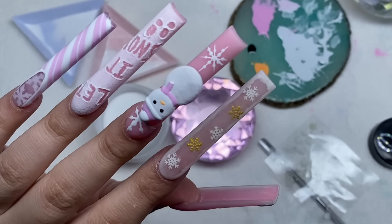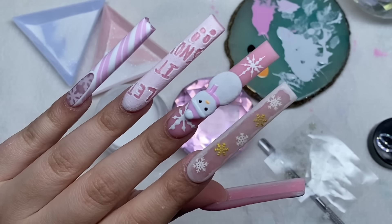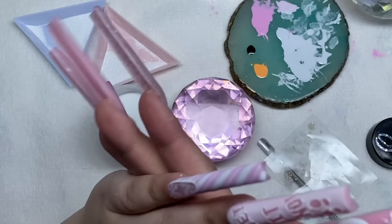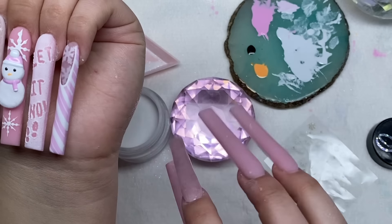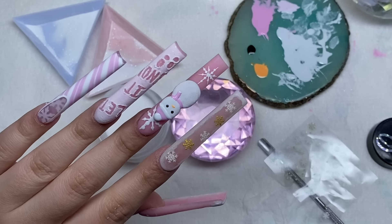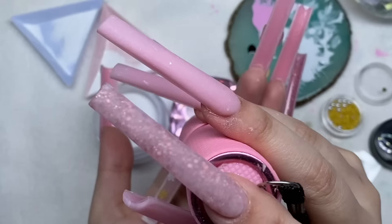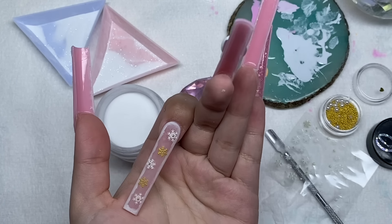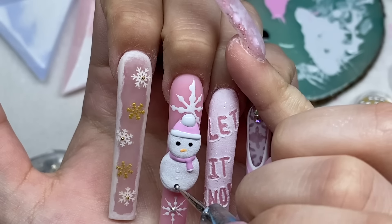This is what we're looking like so far - the nails look really cute. It is two in the morning and I'm so tired. My desk is a mess and I still have to do this whole hand, but I'm not going to - I'm going to finish this hand and hopefully get to the other hand another time. I really did bite off more than I could chew for this nail set. I wanted to do both hands but ended up only being able to complete one. I do really like how it turned out, but it was a struggle.